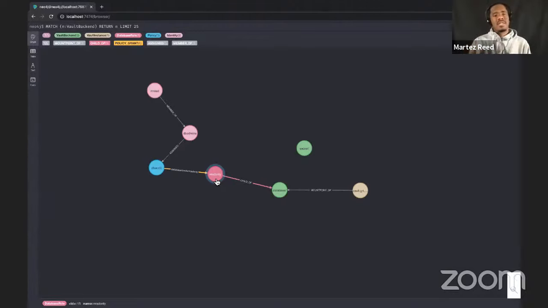And then we can start to layer on additional pieces of data like the audit log to say, okay, the user accessed this particular path or this data point on this particular date or this particular time.